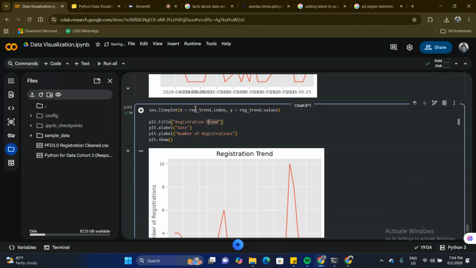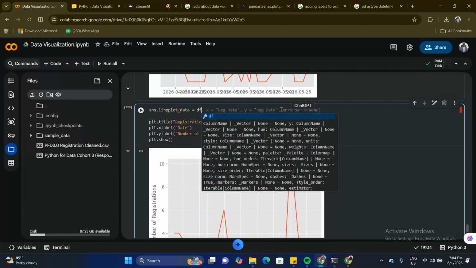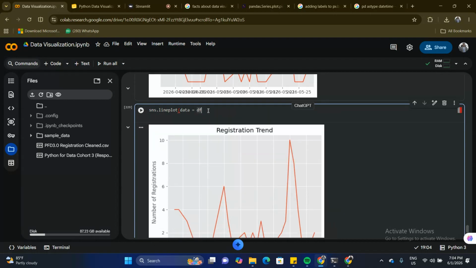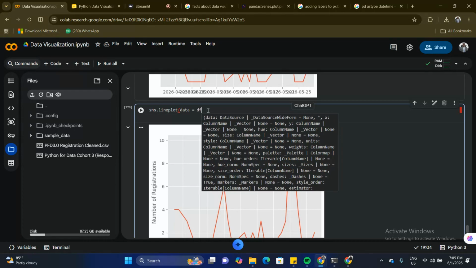So now we don't have to do this. I think we can go ahead and plot it directly using data equal to, not red trend per se. Data is equal to what is the name of df, right? So let's say we want to see, yeah, df.